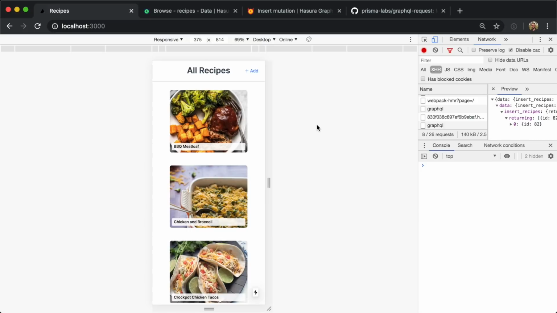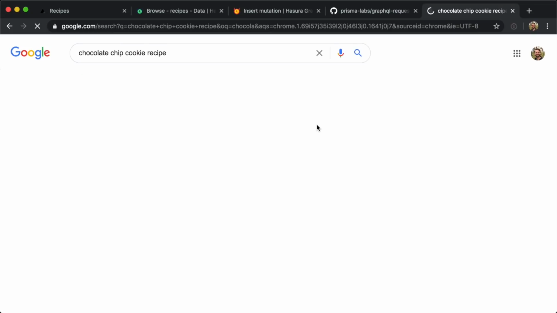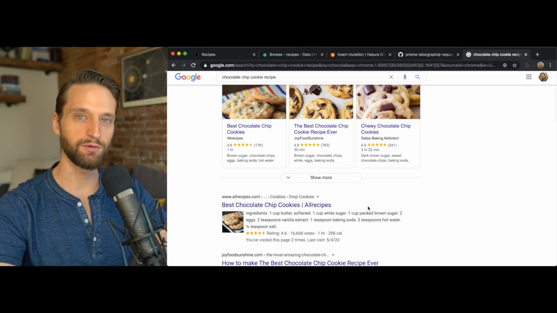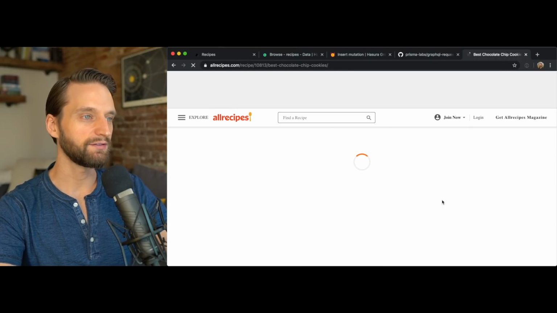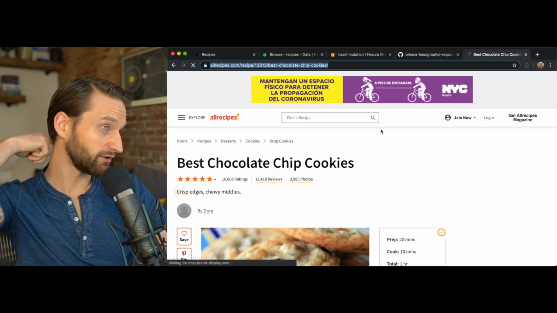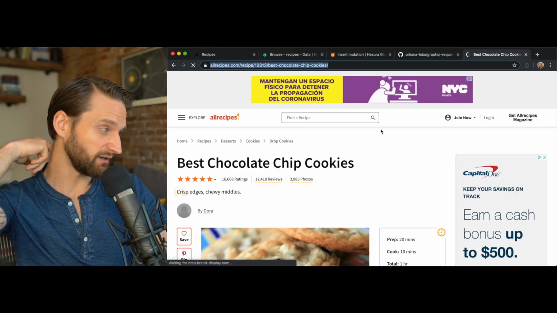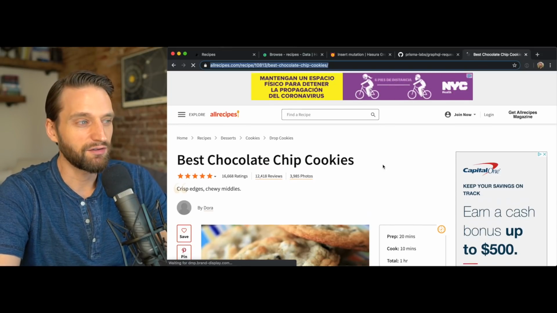So let's make a new recipe. Let's get some chocolate chip cookies. I've been craving these lately. I made some of them a few weeks ago, and they were okay. It was my first time baking these from scratch, but I used too much flour. This is one thing I learned: you should never really measure flour by volume. You should just weigh it, because then you can't screw it up.